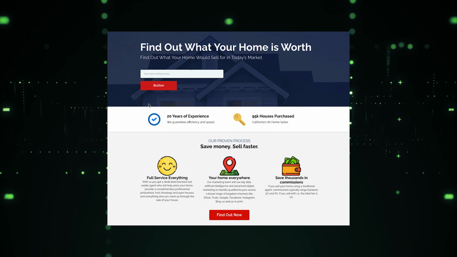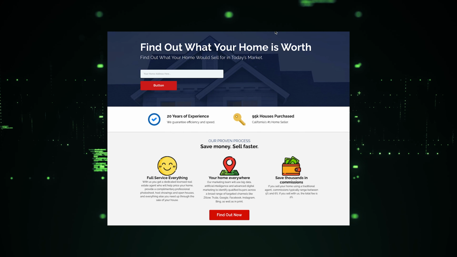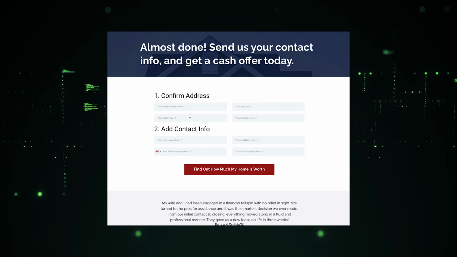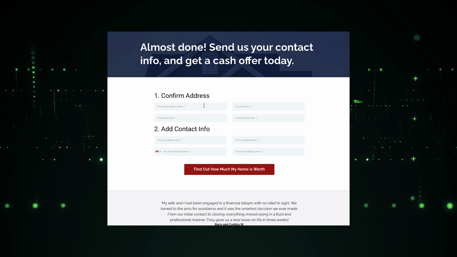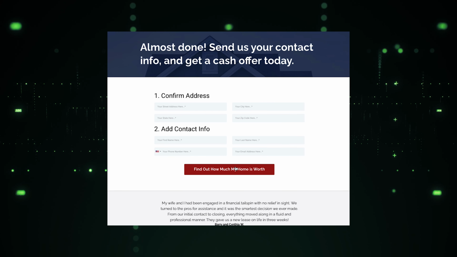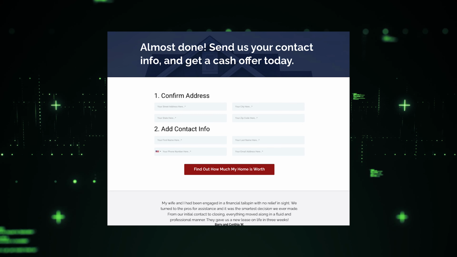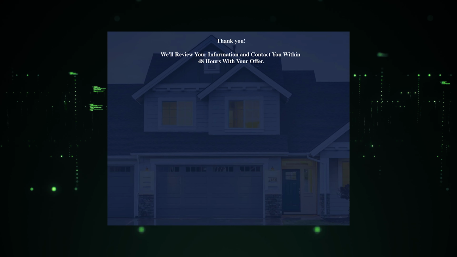and then from there they get the offer. Or maybe in the seller's example here for seller leads, all they do is put in their email address, and then it takes them to the second stage. The second page of the funnel will ask for their name, phone number, and email, all the extra details, and then they submit that information, and there's a thank you page that tells them they've finally received the offer.